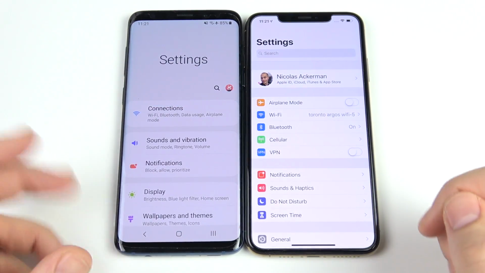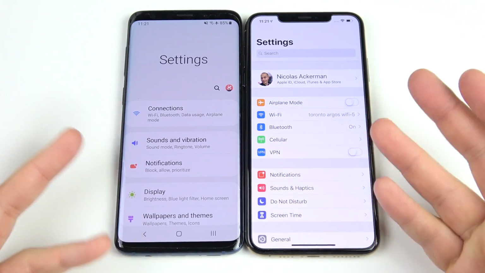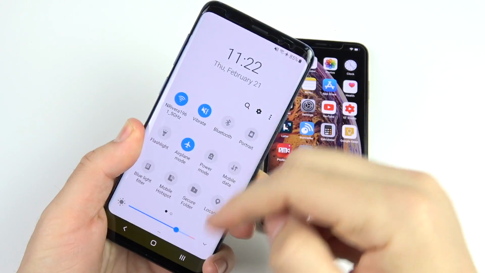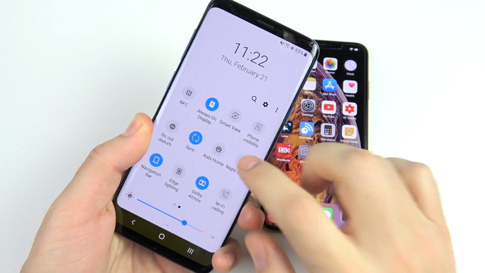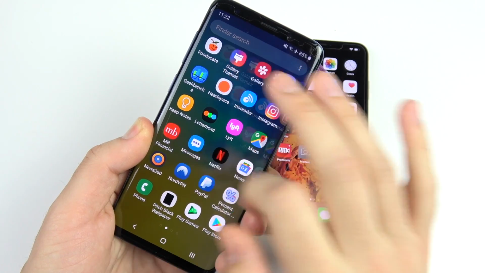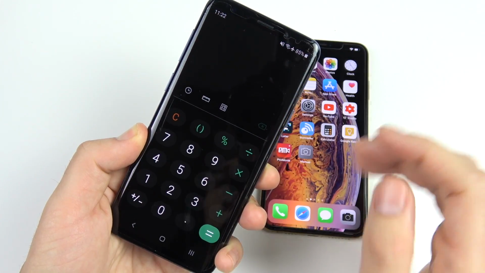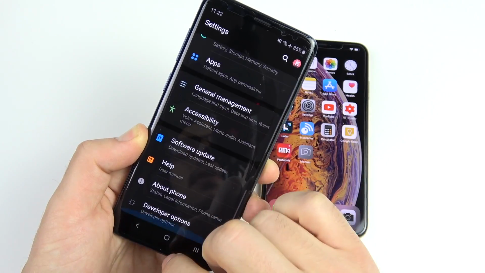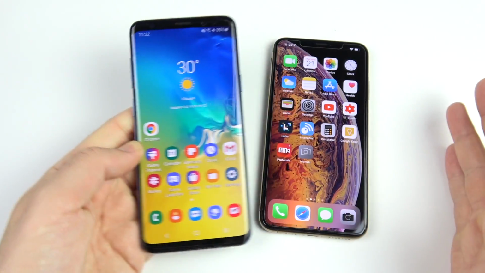It just kind of depends on which settings menu you prefer visually. So Samsung with One UI beats Apple to the punch with a system-wide dark mode. If I go over here and put on the night mode, everything looks beautiful in this darker color. If I go to the calculator, make some calculations at night, everything is dark. Settings, let me go to settings, everything gets dark. So everything is just clean without having to download it.